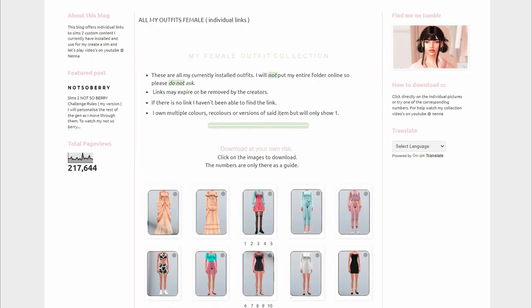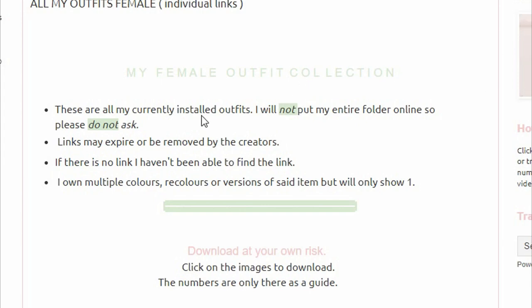After I've shown you how to download, I will show you the collection in game. If you do not want to see this part, feel free to skip over to the next. These are all my currently installed outfits. I will not put my entire folder online, so please do not ask.